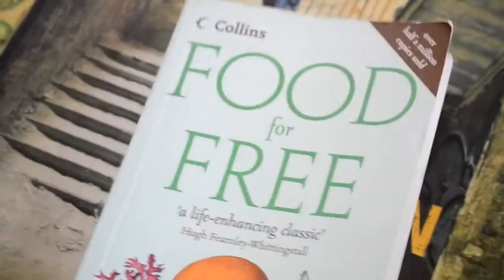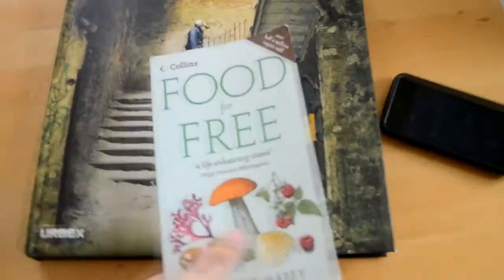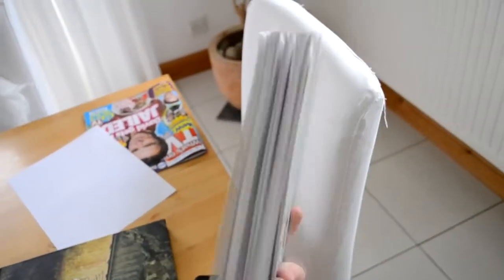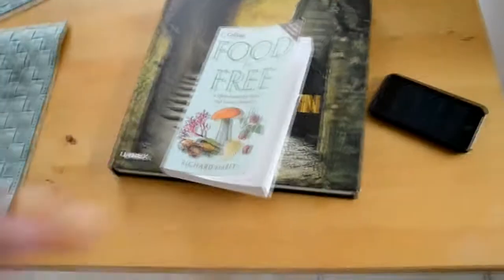Hello, this is BTP Liam here with our assistant Merlin Evans. We've got this book 'Food Free' — it tells you all about what plants you can eat in England. You can find most plants in the book, which is essential. Some books you never really come across the plants they show you, but that one covers all these sorts of weeds.